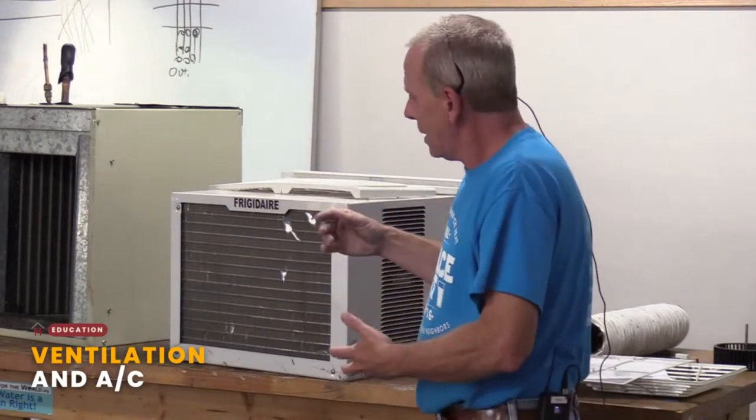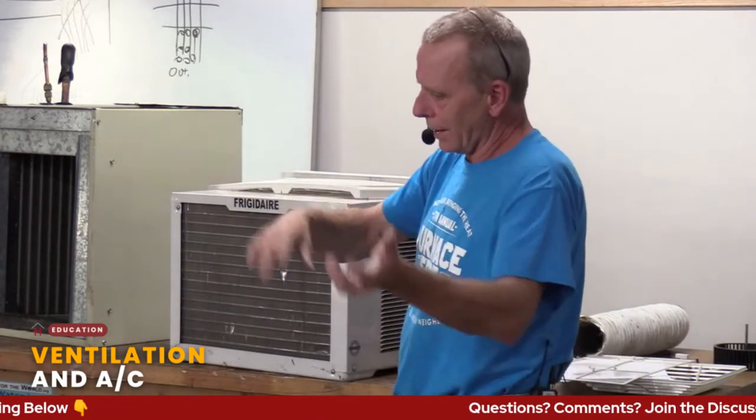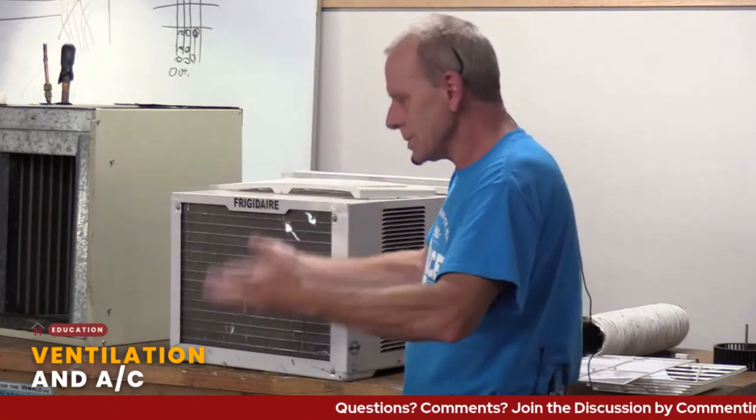So like I said, refrigeration in a lot of ways, pretty basic. Those portable units, same deal. They have a condenser. They have an evaporator. They have an equalizer. They have all that sort of stuff. So keeping that airflow, keeping it so that air can move is real important.